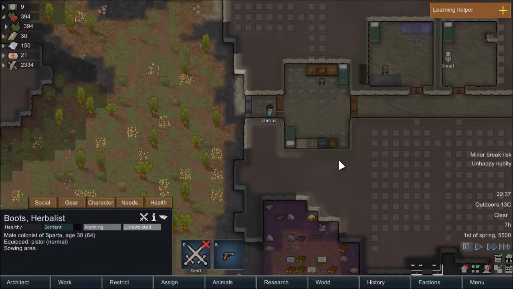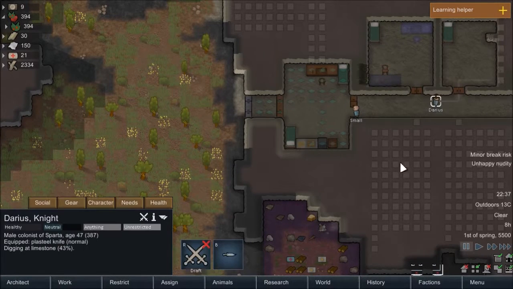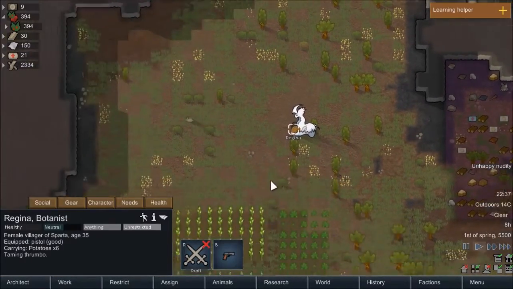Yeah, keep those meals going. In fact, what's wood like? Oh, the wood comes out, doesn't it? So, Davis, what are you doing? Digging at that. I don't mind you digging at that. That's fine. Come on, Regina.